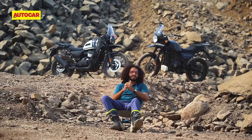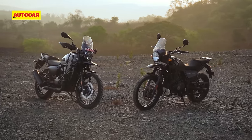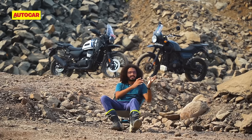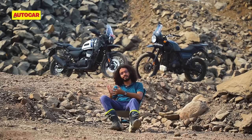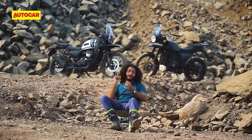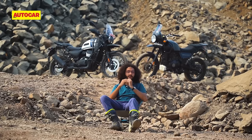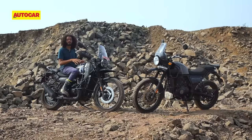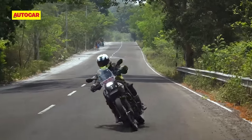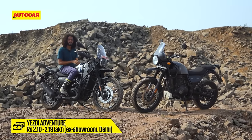This comparison has actually turned out to be very interesting, and a lot closer than I expected. With all the differences in their spec sheets, I expected either one bike to emerge as a clear favourite over the other. While the differences do translate into two very different bikes in the real world, they're both equally good all-round packages, and you're not going to end up disappointed with either one. Picking between these two comes down to picking the bike whose identity more closely matches your own. The Yazdi is undoubtedly the quicker, more dynamically capable bike here, at least on tarmac. Speed comes more effortlessly on this bike, and if that is your drug of choice, then this is the motorcycle for you — just know that you will have to work this tool to get the most out of it.